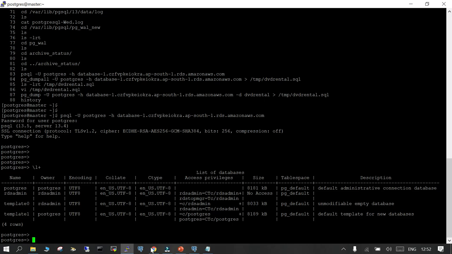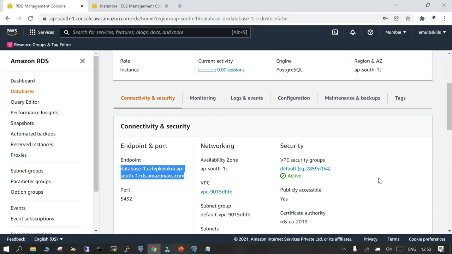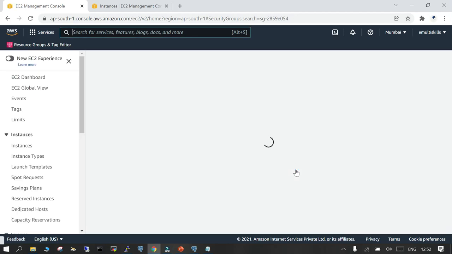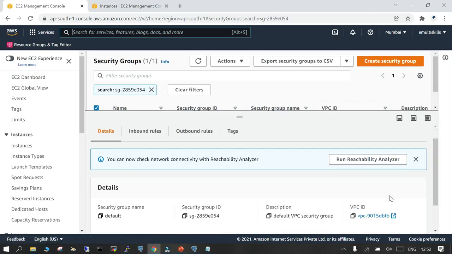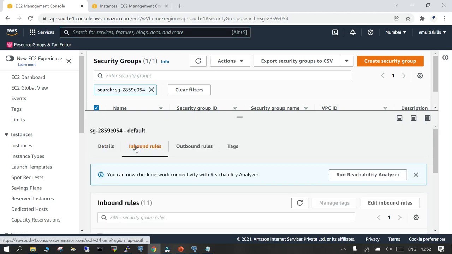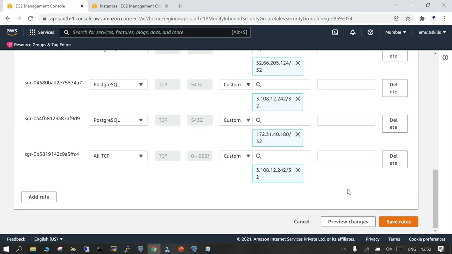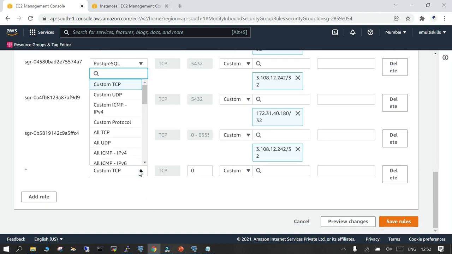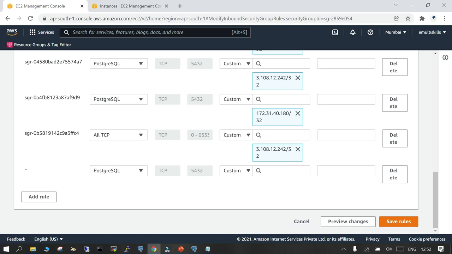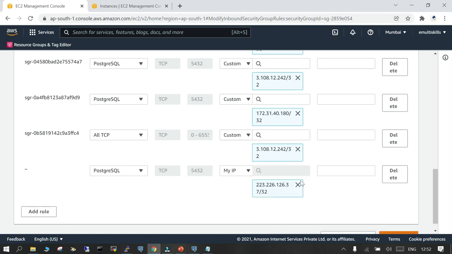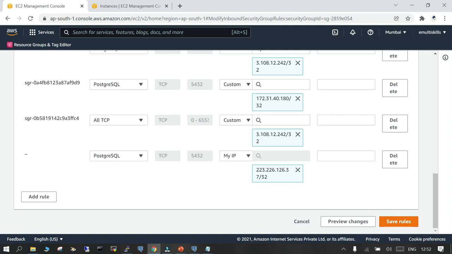And the different challenges which you will face when you try to do it yourself are regarding the security group. So what you need to do is, when you click on the security group, you need to go and check your inbound rules. Since I had already done this step for you, this is for when I'm trying to connect from my local system. I just have to say add rule, and here I have to give PostgreSQL, and then I have to feed in my IP address, in case I'm just trying to log in with my IP address, on port number 5432. This is already done, and this IP keeps on changing. This is dynamic in nature. So you just save, and you will be able to connect from your system.